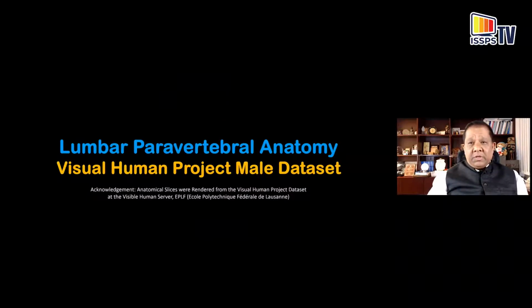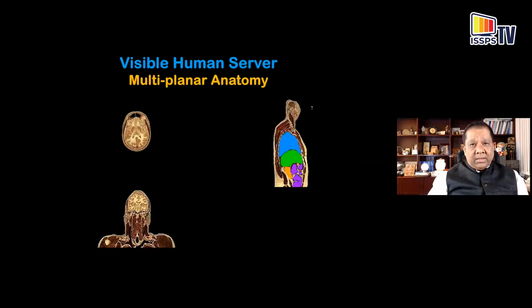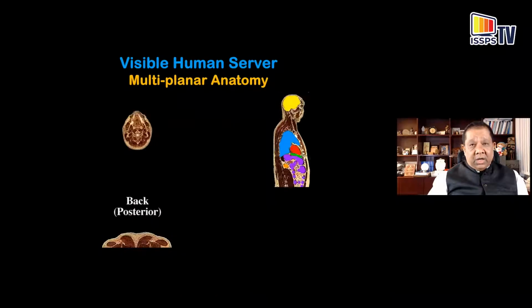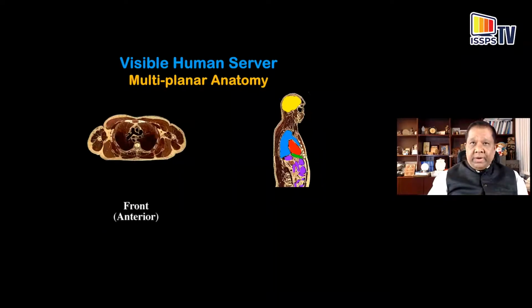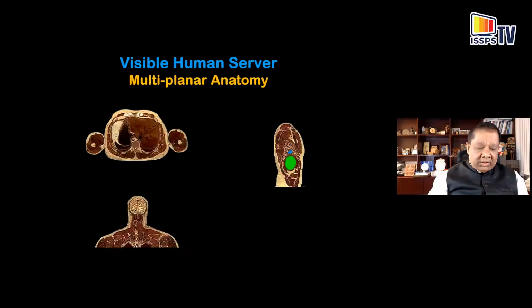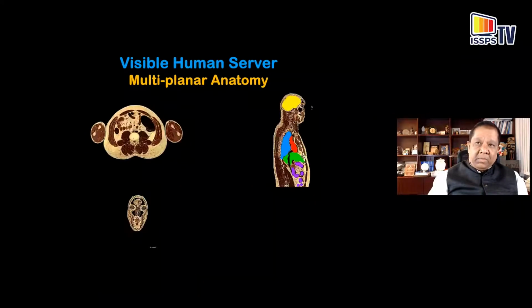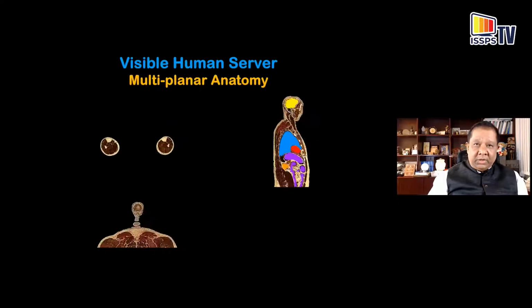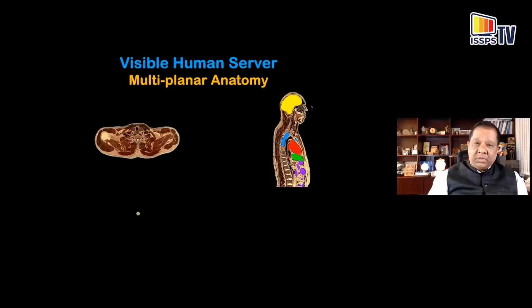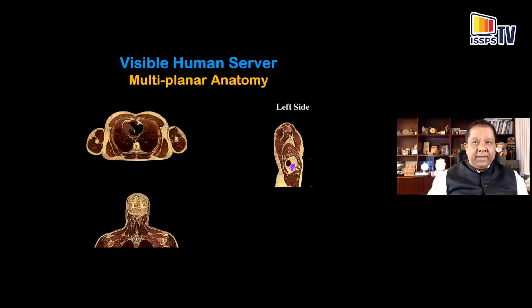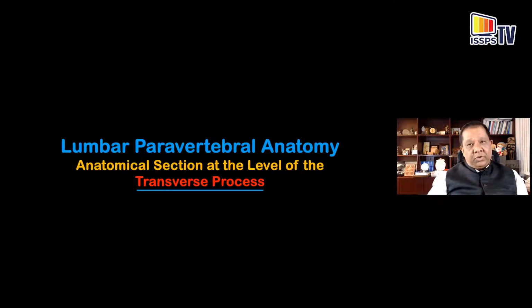We have found the Visible Human Project dataset very useful when you can sit in the comfort of your home and dissect the human cadaver model that is available using various different softwares or online softwares. And you can study the anatomy millimeter by millimeter in all the different planes. As you can see here, you can do a cross-sectional, transverse, sagittal, and coronal plane. And I urge those of you who are interested in this to look out, and you will find it.